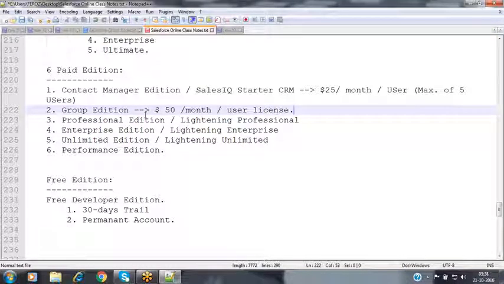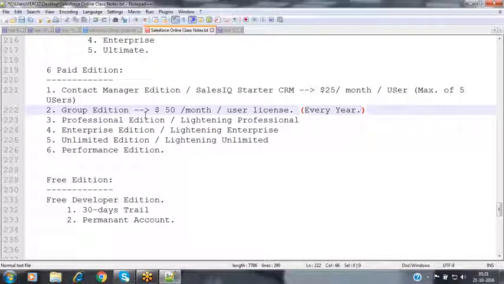Per user license, whatever the license amount is, that is what they are going to be billing for every year. So we have to pay that one year's rental amount at a time itself. We cannot pay monthly. Every month they will be charging some $50 per month per user license. That depends upon the number of users, so we have to buy that associated number of licenses.